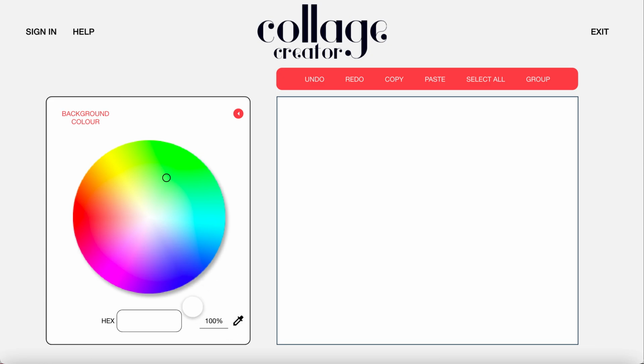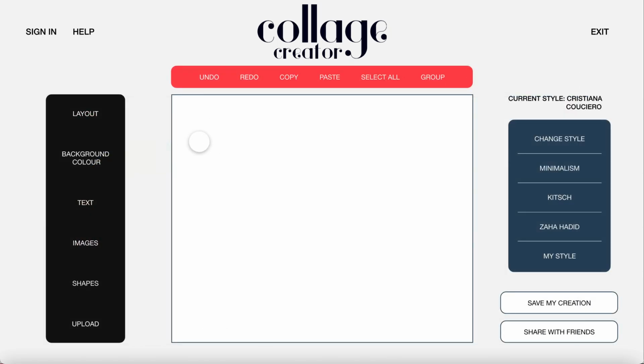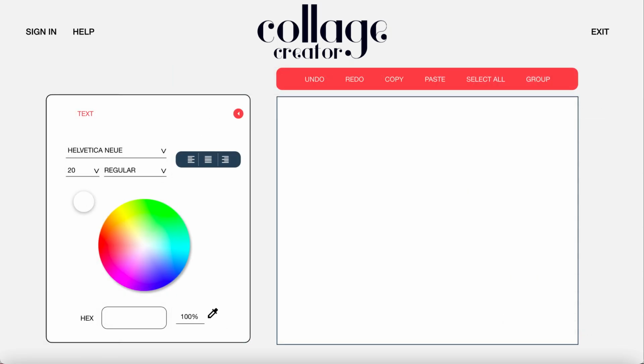If they do happen to have a specific color theme in mind, they can just use the hex as well, if they find something on Google that they like, and if they have that information, it is there for them to type in directly as opposed to going through all the colours and trying to find which one matches theirs, because that is frustrating. And then there's a text option as well, so they can select whatever font they want.